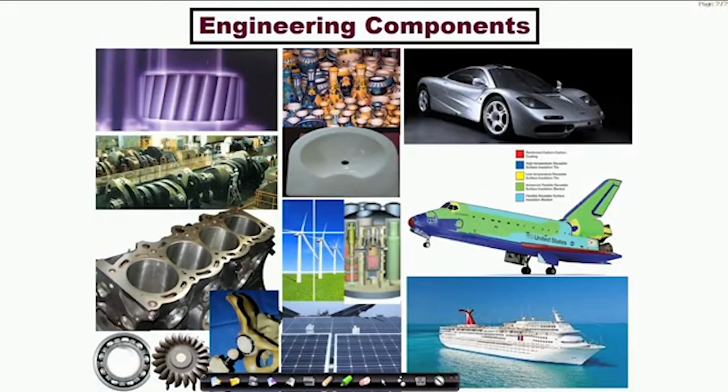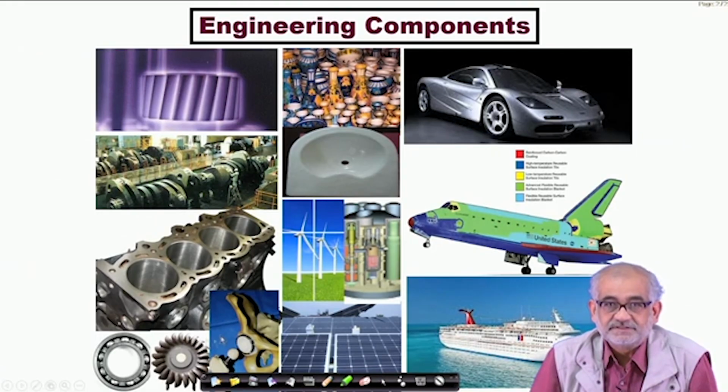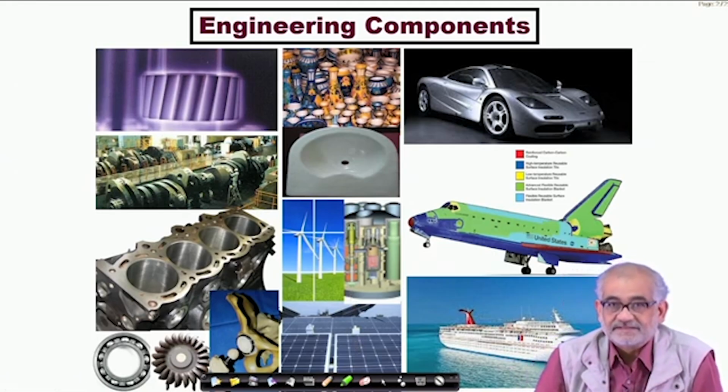To begin with, when you look at the slides, the very first slide gives you a collage of various components. They're not at all connected with each other. We are talking about, for example, a gear component here, a camshaft, an engine block, a bearing assembly. These are all metallic components. Here we are talking about ceramic components. These are colored ceramics, glazed tiles, then polymeric materials, semiconducting materials, solar harvesting panels.